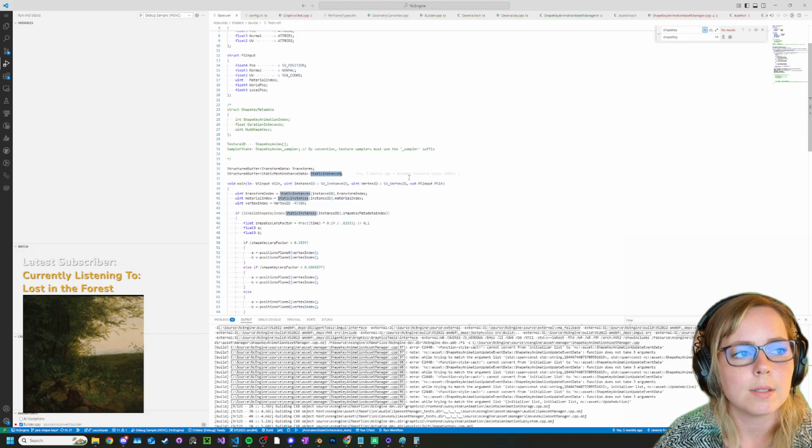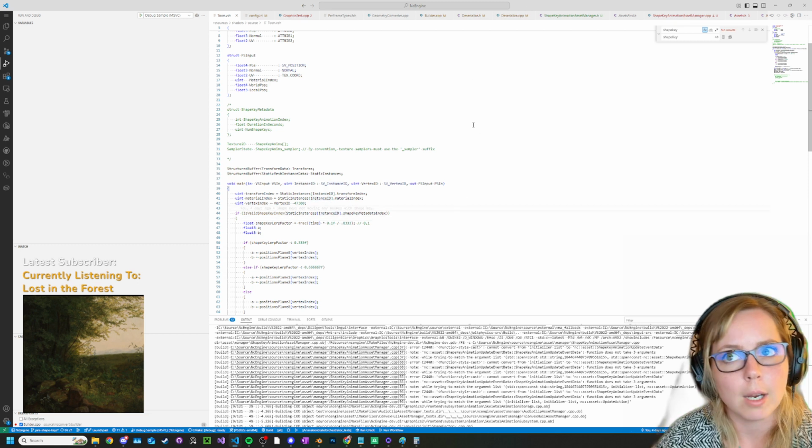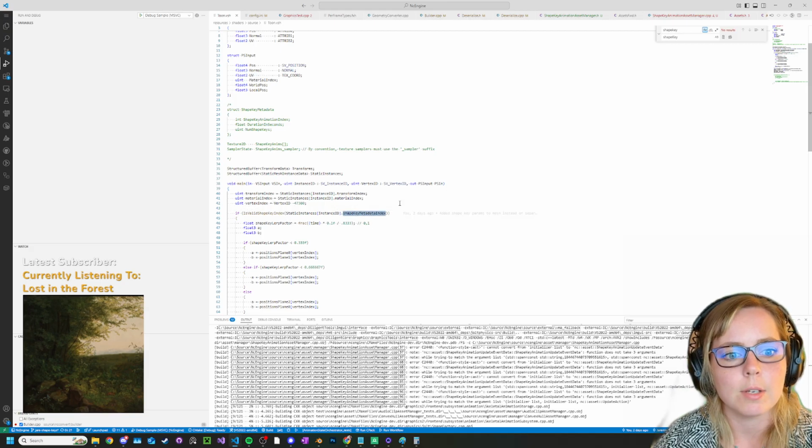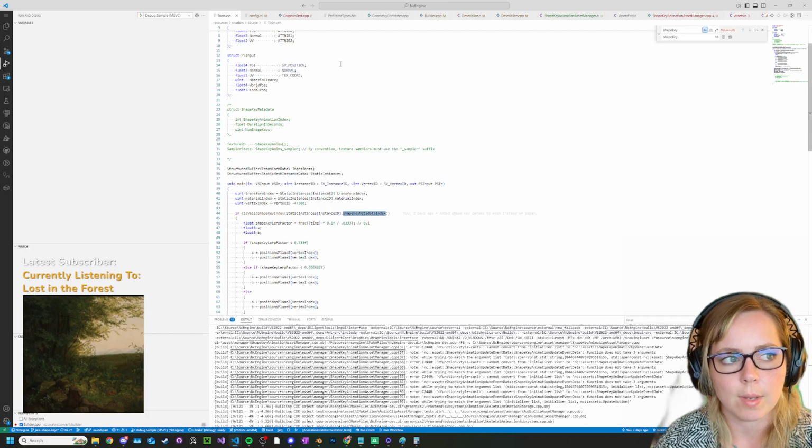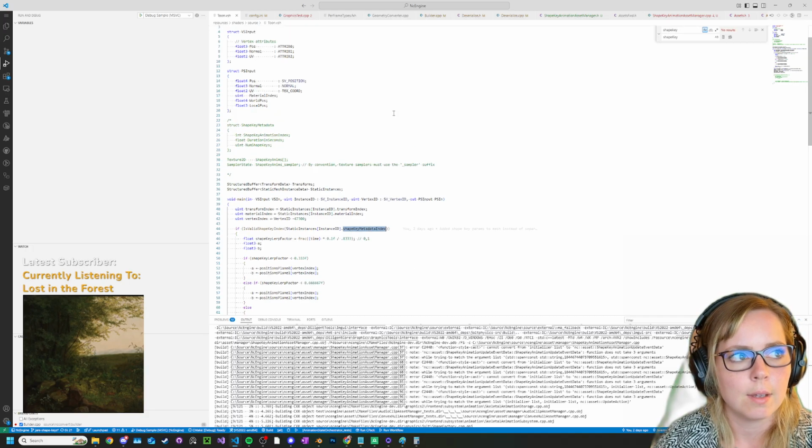Each instance of a mesh has its own index into the array of textures to get the proper shape key animation clip. So each texture in the array will represent an animation. So I have that data structure created.